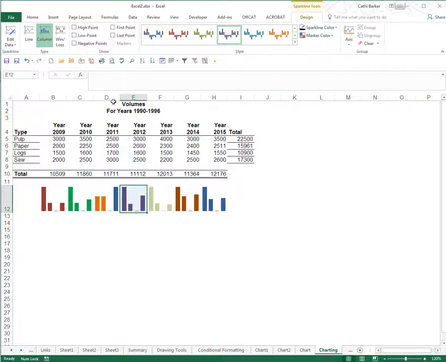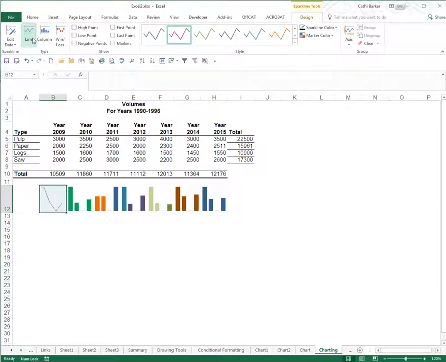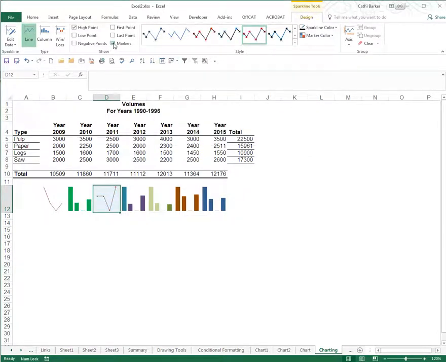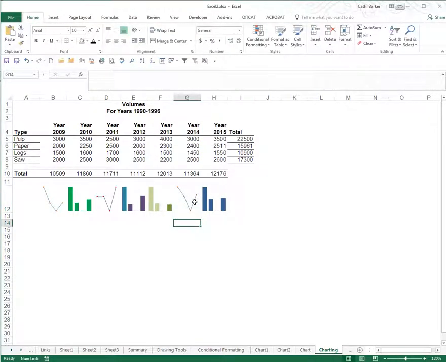I can also accentuate the low point, though you can't really see that very clearly, but it's doing the same thing. I can accentuate the first point in a different color, and I can accentuate the last point in a different color. So you've got all sorts of different options here. You can also click on a particular sparkline and change it to a line, and change this one to a line. You then can choose a different style for that line, and you can turn on things like markers. So now I've got markers for that line, and I can turn on markers for this line, and I can change the style of that too. So you can then continue to customize your sparklines. So sparklines are mini charts, just giving you a quick impression of whether the data is going up or going down.